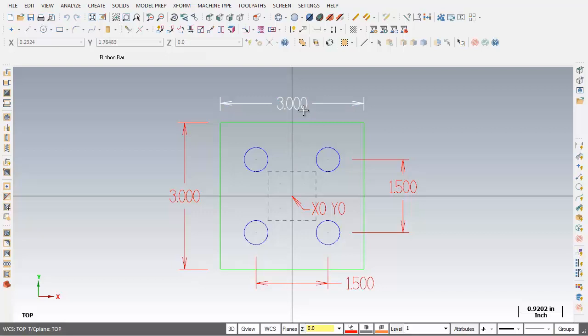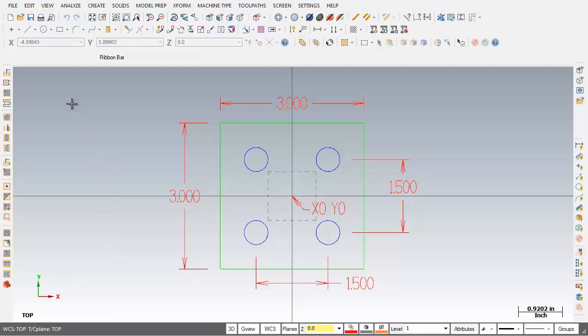On the screen is a 3 by 3 square with the origin, that's x0, y0, z0, at the center of the square. Now I selected the function key F9 previously to show the coordinate axes. That's these grey lines on the screen. Now you can hit F9 again to hide these, but I'm going to leave them displayed. Now if you look to the lower left corner, the x-axis is from left to right, y-axis is going up and down, and the z-axis is coming out the screen straight towards you.